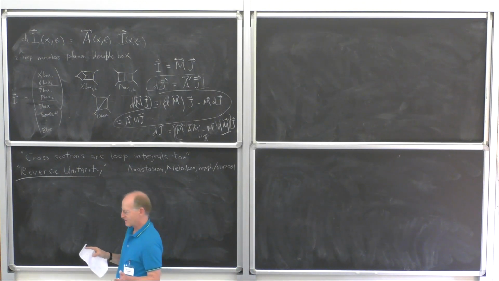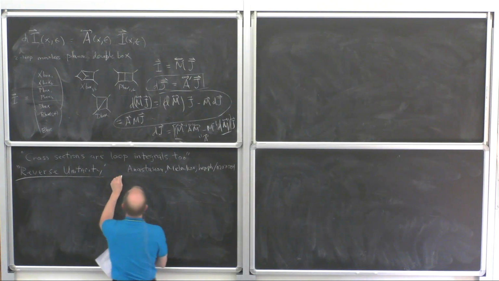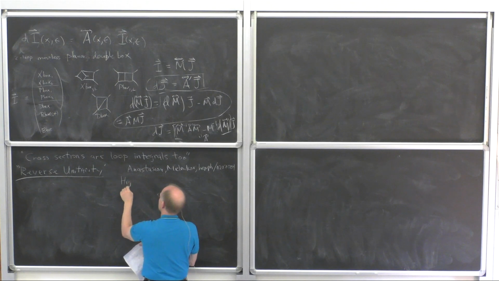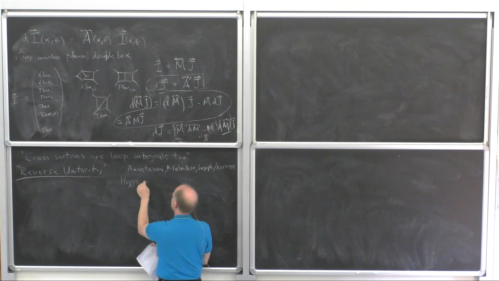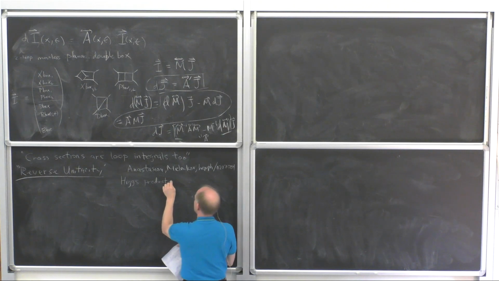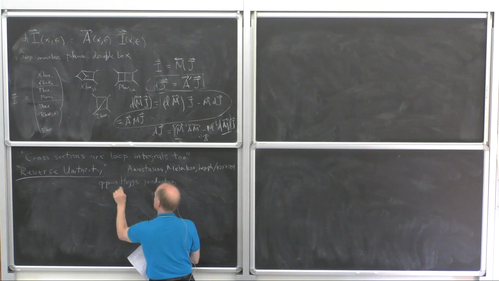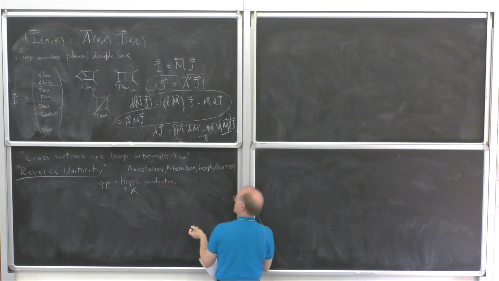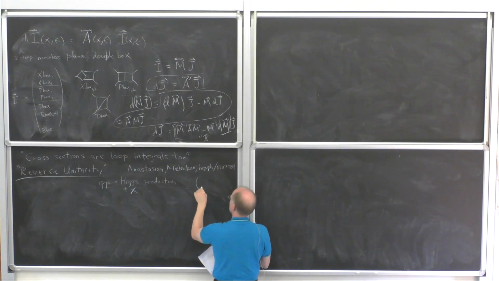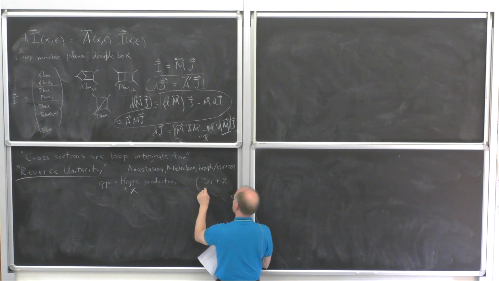Let's do a process that's a little bit simpler, which is the one they studied here in this paper, which was Higgs production. pp goes to Higgs plus X. It would be extremely similar if we were doing inclusive Drell-Yan production, like George was just talking about.